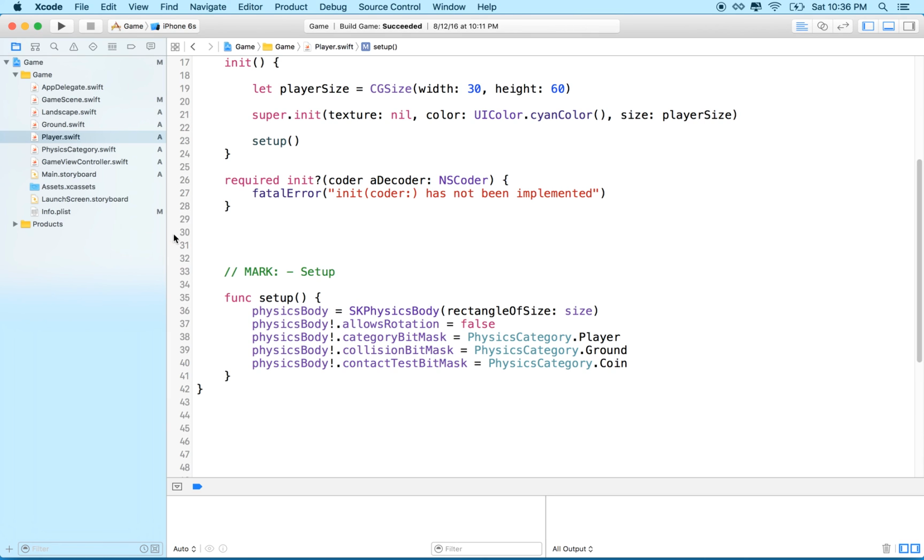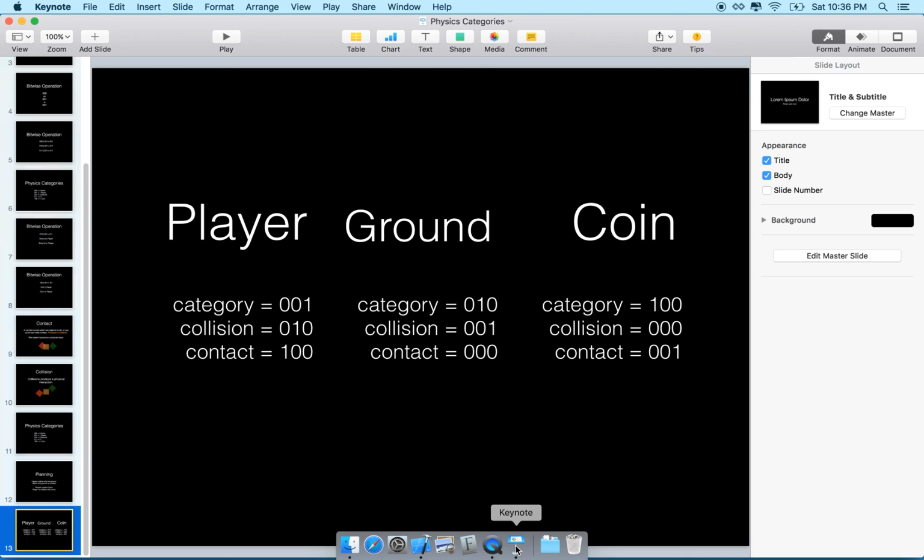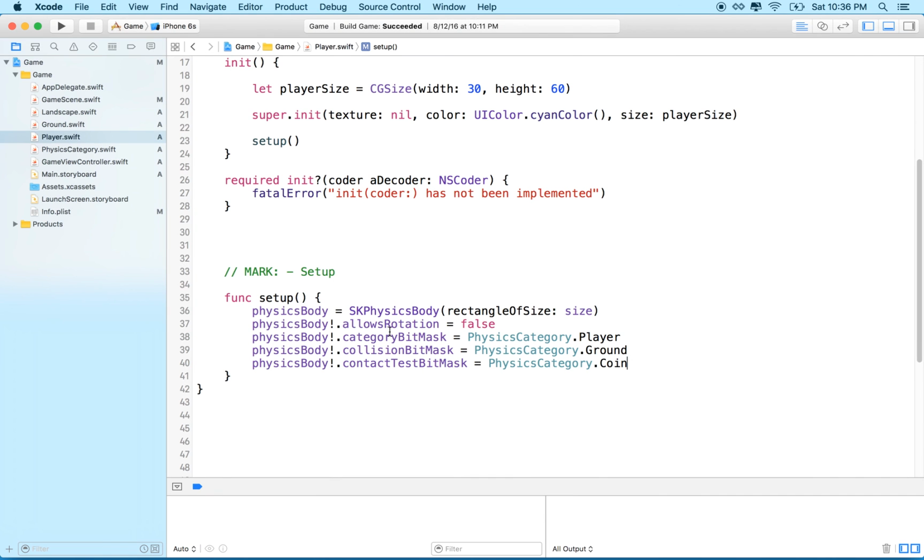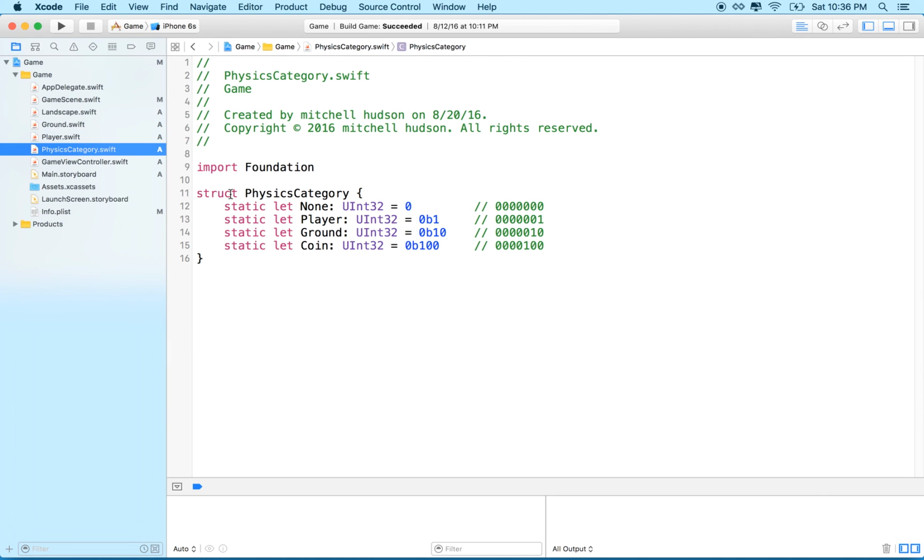But anyway, that's how we would apply the ideas that we talked about in the last video directly to our code. And this is a great way to organize them by using a struct with some static properties, right? So anyway, thanks for watching, and I hope that that's informative, and we'll continue this in another video and build on everything here, okay?